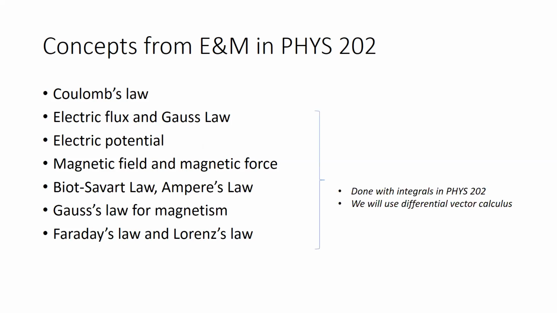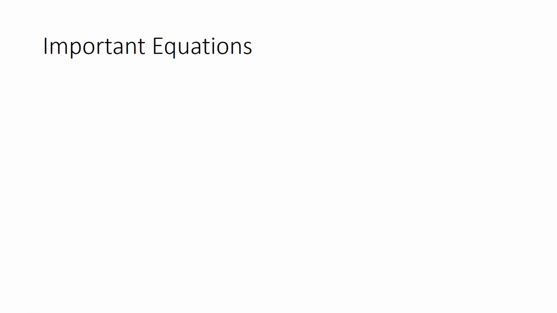Now, with the exception of Coulomb's law, all of these were expressed using integrals in Physics 202, as you'll see in a second. But because our goal is to get to Maxwell's equations, we'll be using differential vector calculus, so vector calculus with derivatives. We'll use the integrals, but we'll also express it in terms of the differential vector calculus in Physics 350. All right, so some important equations.